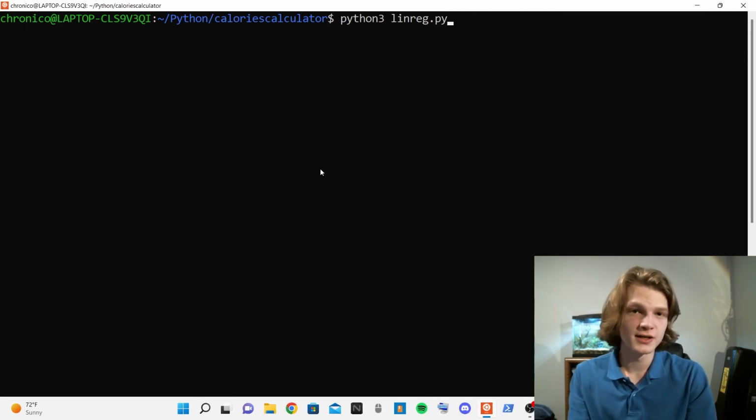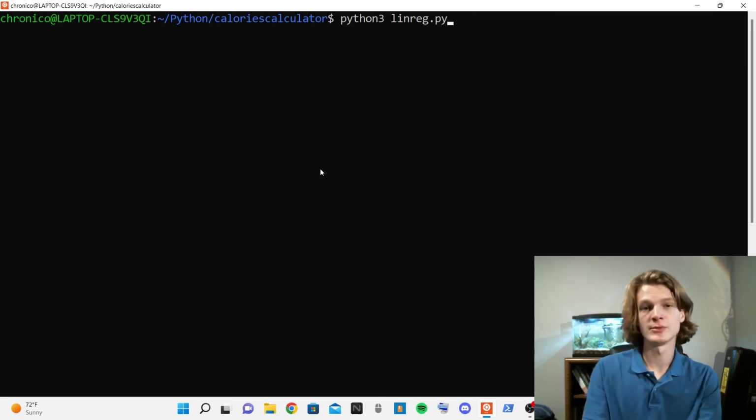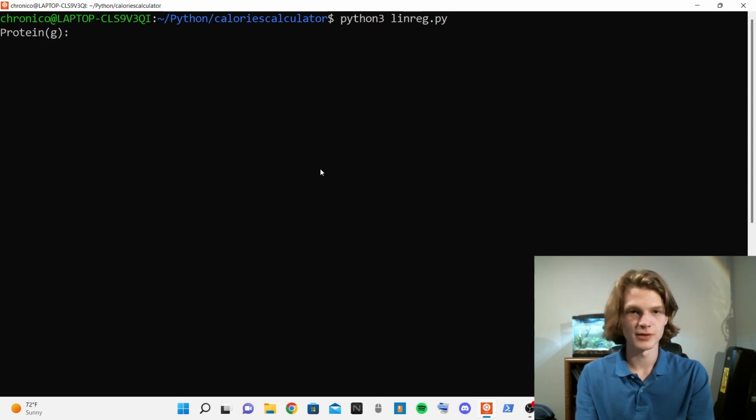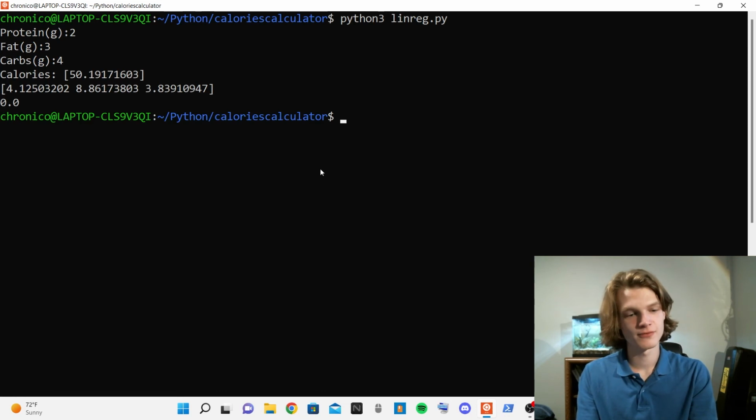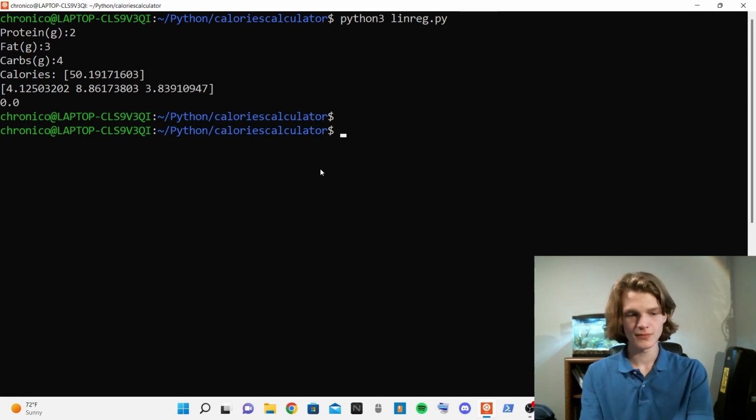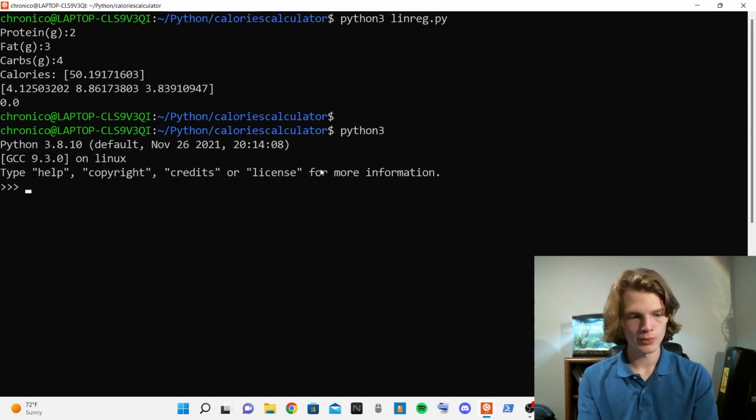Now that we've extracted the coefficients, you could easily do this algorithm in your head. Well, maybe not easily. Let's say we give it 2 grams of protein, 3 grams of fat, 4 grams of carbs, and it returns 50 calories. We could do this ourselves with some simple math. Open up Python 3.